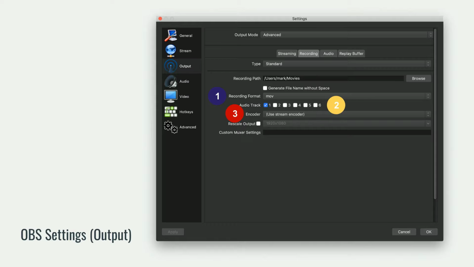The other thing that we'll do now, still on the output screen, is there's tabs where we were just on the streaming one. The recording is the other one that you'll want to set. The big thing that you're setting here is where the recordings go. By default, they go to the movies folder. That's fine, I usually leave them there. You'll want to change the recording format though, because by default, it records in Flash. And if you're going to edit it at all, that's not going to work. The other options are things like MP4 or MOV.